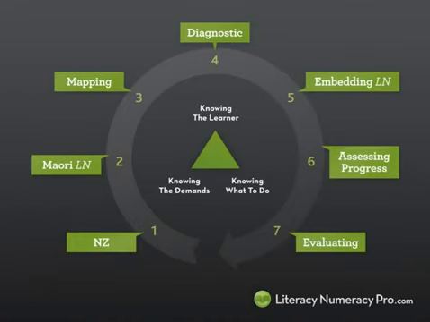Once again, just a quick heads up so you can see where you are up to in the training. This graphic shows how the course tracks through the 7 basic areas required by the unit standards and qualification. You need to complete the Task 6 assessment, which relates to assessing learner progress in literacy and numeracy. You can see assessing progress in the green box on the right of the screen in the 3 o'clock position. This task relates strongly to the knowing what to do phase that you can see in the triangle in the middle.